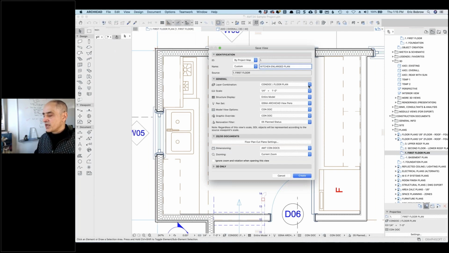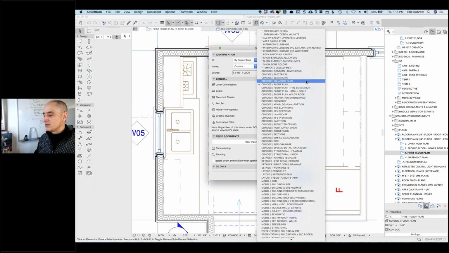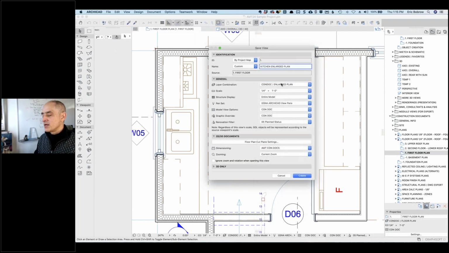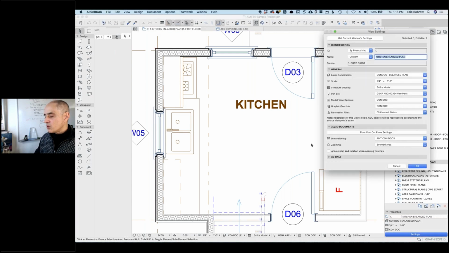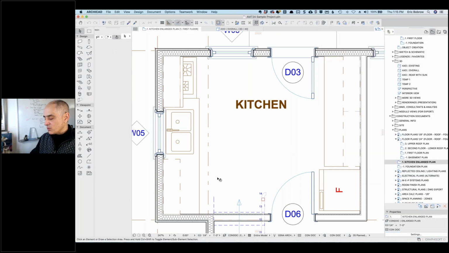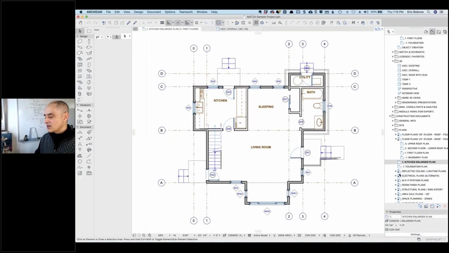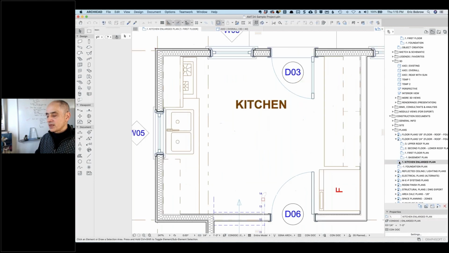Maybe I'm even going to change the layer combination so that it has other layers turned on. For this one, I would want an active zoom, so that if I'm at fit in window and double click on kitchen enlarged plan, it jumps me to that kitchen plan.